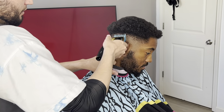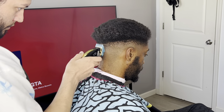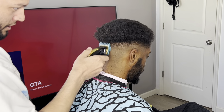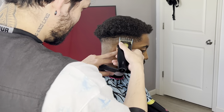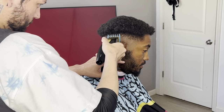And so right here, after I did my freehand shaping, I went back in with my number two guard, and I'm just trying to blend in a little bit more into that freehand, into that shape, just to make it look a bit more seamless, a bit more like it's all one length, and getting a nice blend up into the curls.